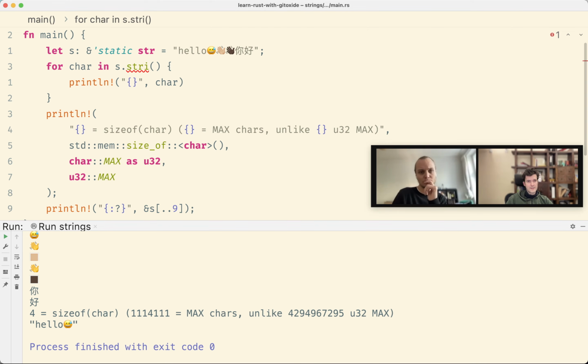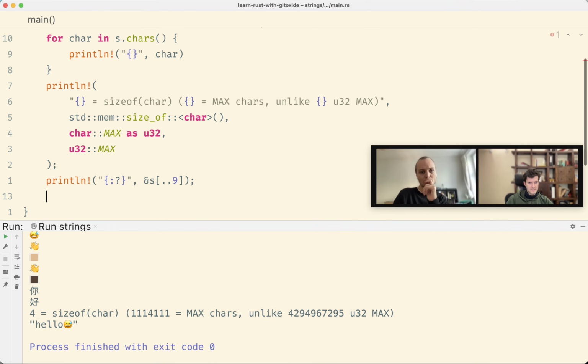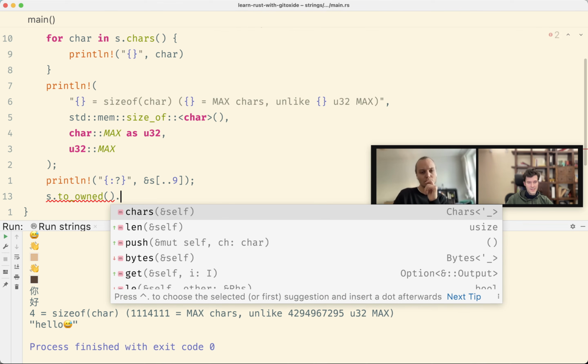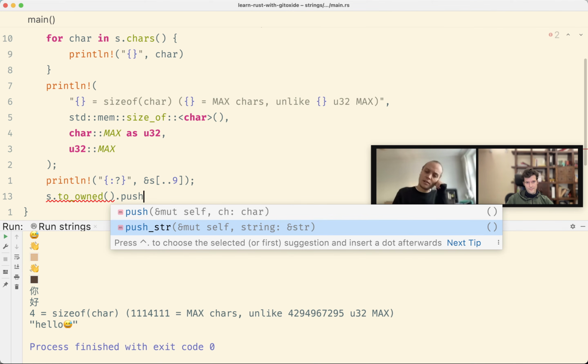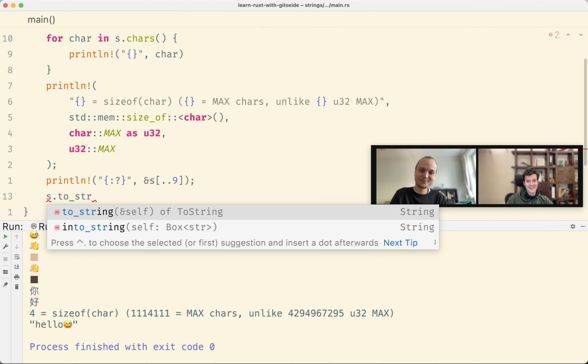You can also change strings by using certain functions or methods. Oh, interesting. It doesn't actually offer them here because it's not yet owned. But once you have an allocation that can grow, now you can push characters or push strings to let it grow. The to_owned, does that convert it into a string, like into a big string? Like into a capitalized string? Yes. There's also an equivalent which is to_string, which might make it easier to see what you're doing.